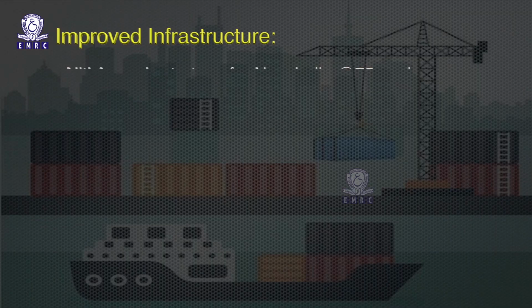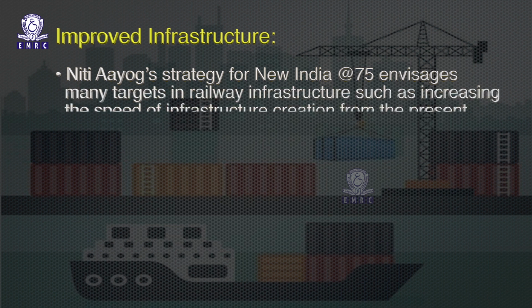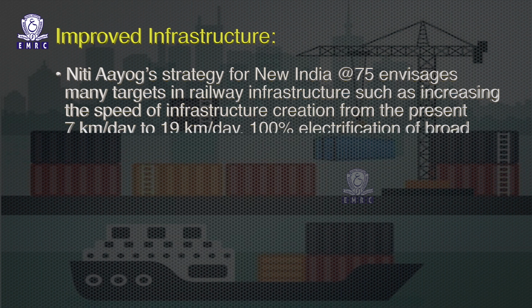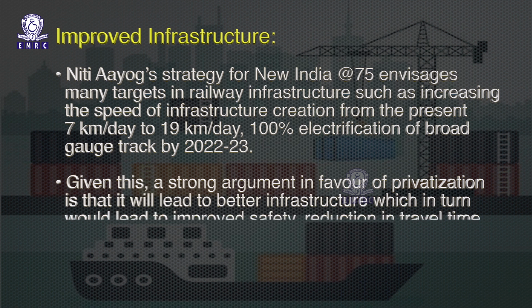So let me discuss the merits of privatization of Indian Railways. The first one is improved infrastructure. Niti Aayog's strategy for New India at 75 envisages many targets in railway infrastructure, such as increasing the speed of infrastructure creation from the present 7 km per day to 19 km per day, and 100% electrification of broad gauge track by 2022-23. Given this, a strong argument in favor of privatization is that it will lead to better infrastructure, which in turn would lead to improved safety, reduction in travel time, etc.